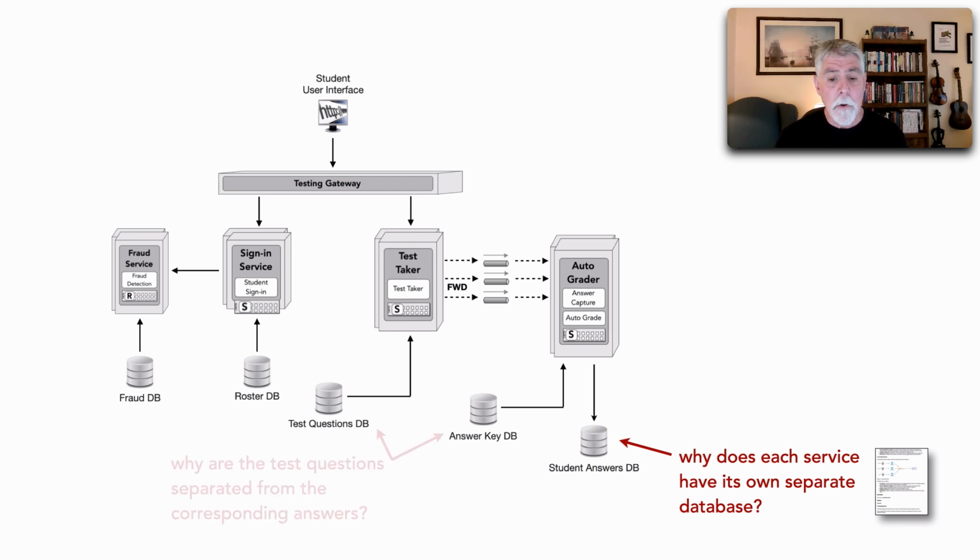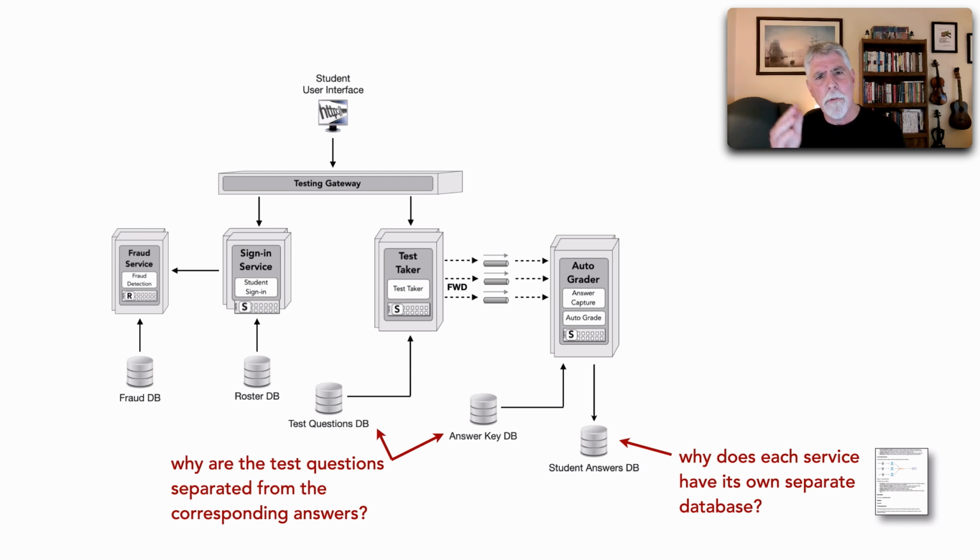As a matter of fact, another question that I might have if I were a new architect, just wondering about the system: why are the test questions separated from their corresponding answers? I mean, these things are intimately tied, and we don't want those to get out of sync, yet they're in two separate databases. I don't know why, because, well, there's been talk about combining them, but I'm not sure if I should or not. That's a really good candidate for an architecture decision record for this existing system.